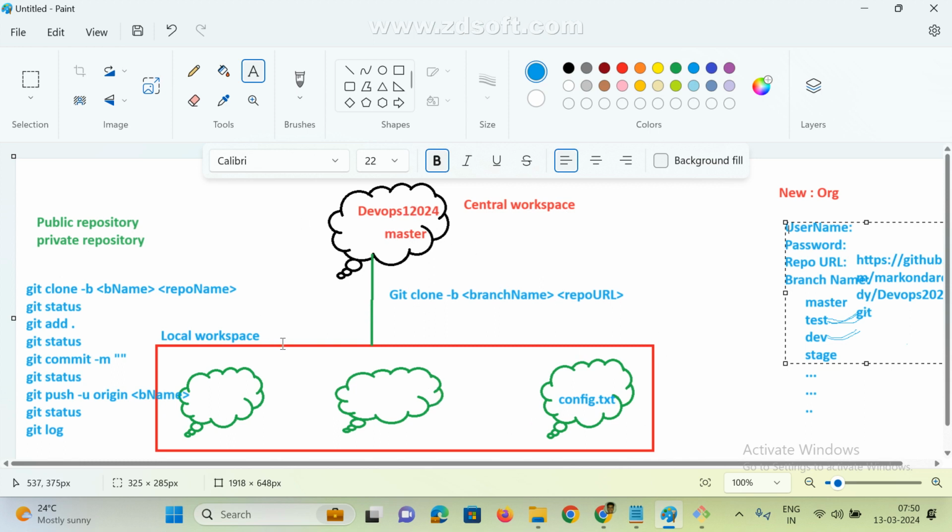That is also very important for interviews. They ask what the difference between git pull and git fetch is. 100%, if they ask any question on git, mostly they ask this. What is the difference between git pull and git fetch? Next class we'll see that and how to create branches and work with them.